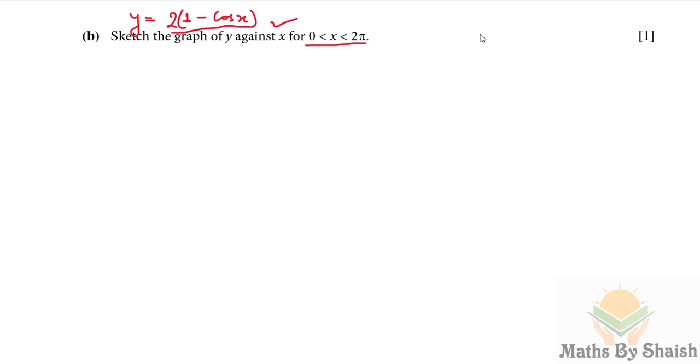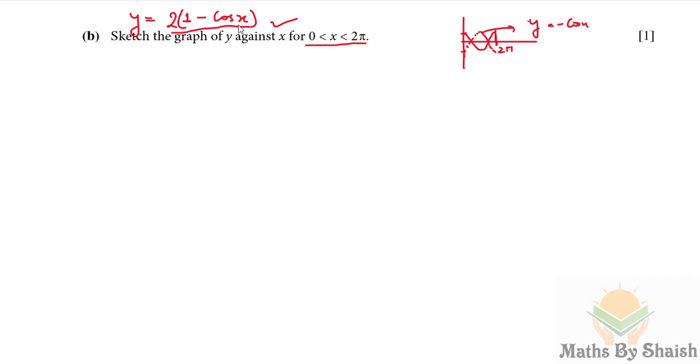First one, cos x in 0 to 2 pi. For 0 to 2 pi, the cos x, let's say it is 1 and it is minus 1. So it is going to be 90, 180, and then 270, and then 360. That is 2 pi. So 2 pi is here. This is the first thing. And then when it is minus, it means it got reflected, and reflected means it would be something like that. This is y equals minus cos x.